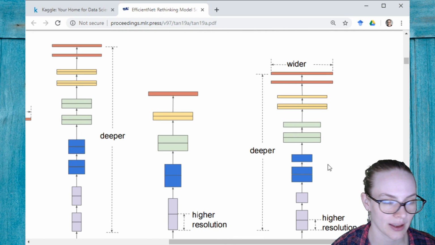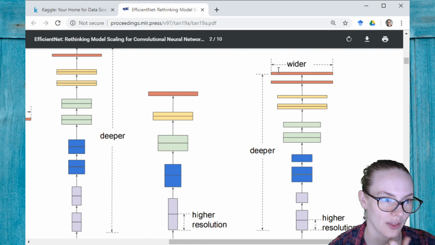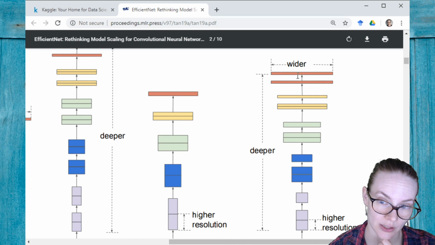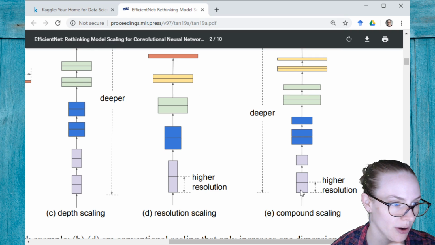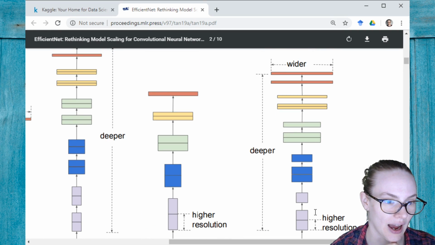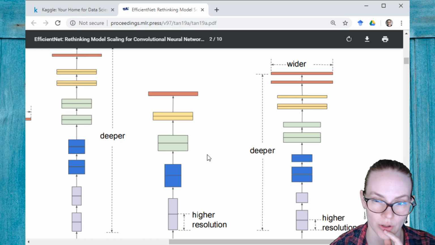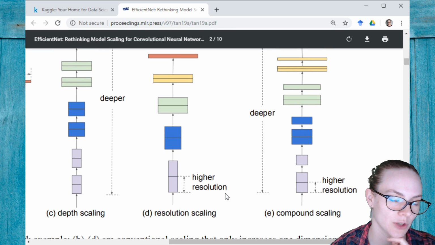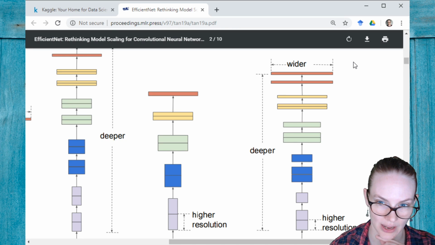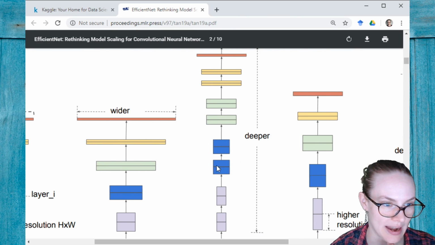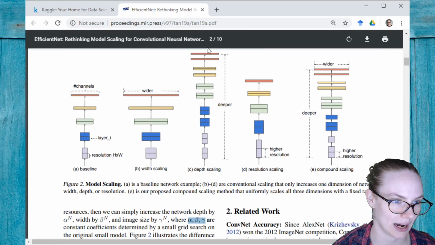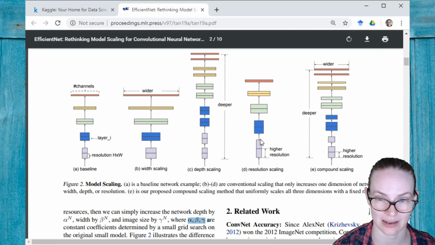And then the method that they're proposing, it looks like each layer is about 1.5 times as wide. The input has a higher resolution, and it looks like each section is 1.5 times as deep as well. So the bigger image, wider layers, and then more of them, but not as many as someone who's going all in on making the model deeper, and not as wide as someone who's going all in on making the model wider, and the image isn't as big as someone who's going all in on making the image bigger. So it's sort of a balance between these things.